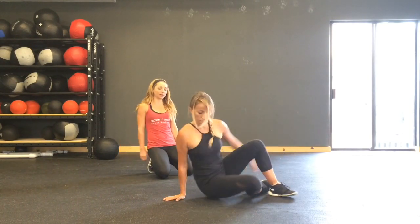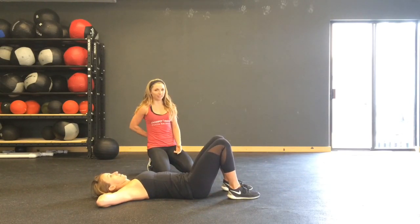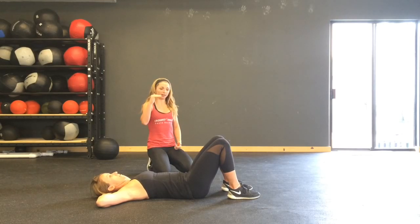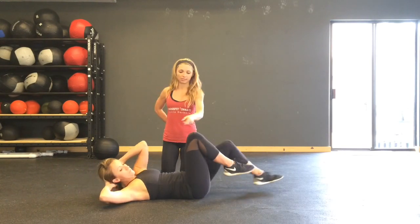And then the last one is going to be bicycles. So just lying on your back. Most important thing here is to keep your low back on the floor. So if you don't have a lot of core strength, or you just have a large curve in your spine, go ahead and start with this knee in.